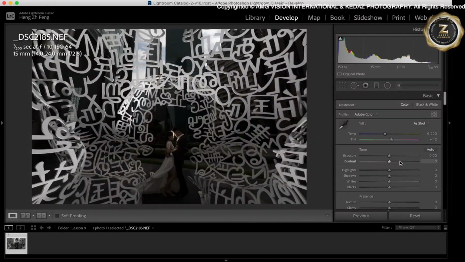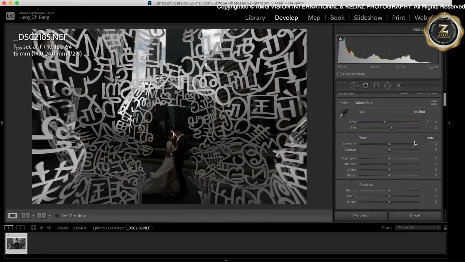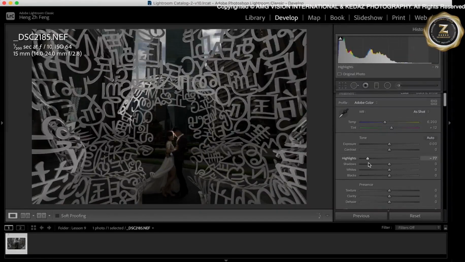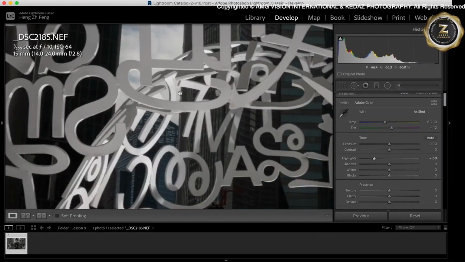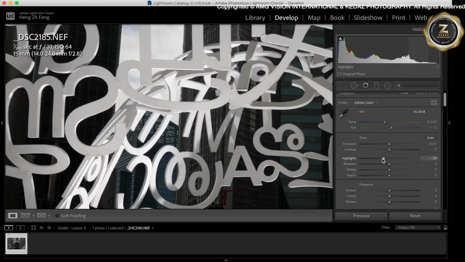All right, so now we are going to do the adjustment. The first thing is always the highlights and shadows. I want to reduce the highlights a little bit. You can see the before and after, so we get more details from the highlights.